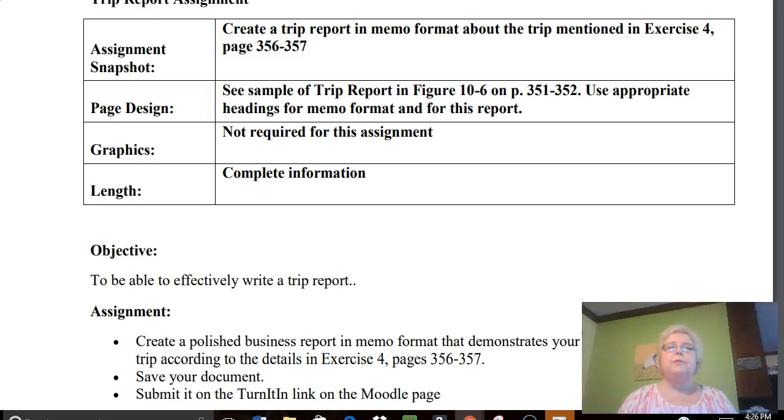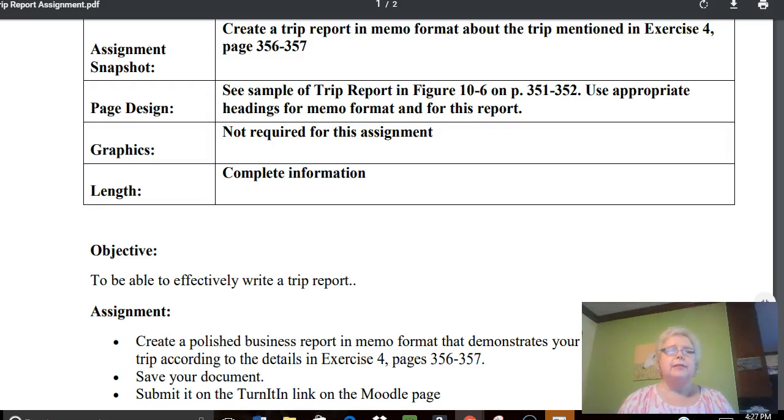And then you want to use the appropriate headings for this report. Remember, you're going to start with your introductory summary. If you've been reviewing my comments on your documents, if you haven't been putting in introductory summary before your introduction paragraph, then you need to do that. And then whatever headings are appropriate for the assignment.